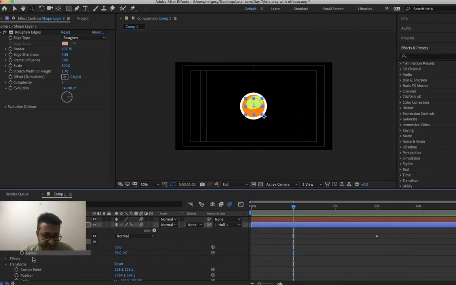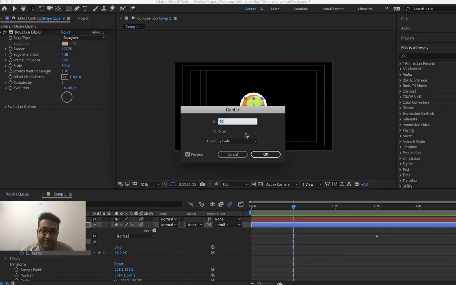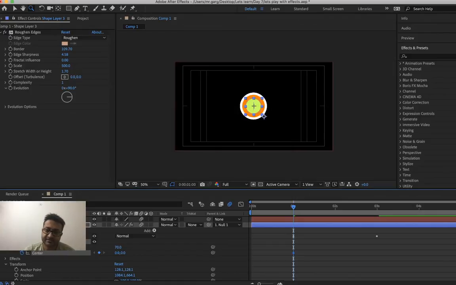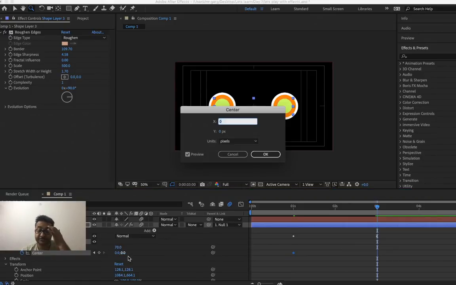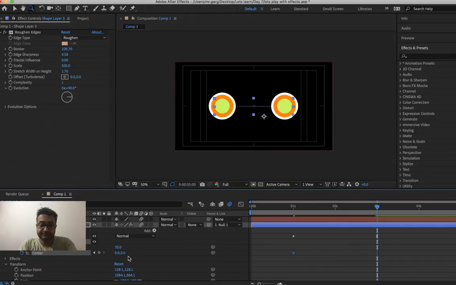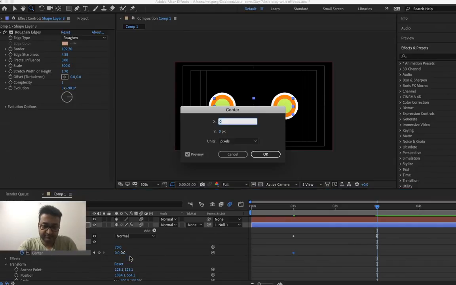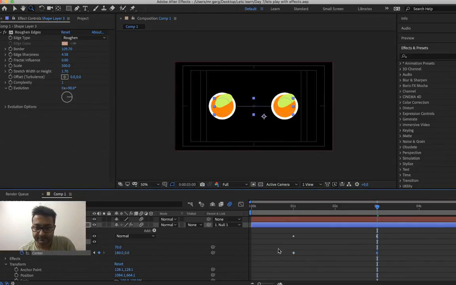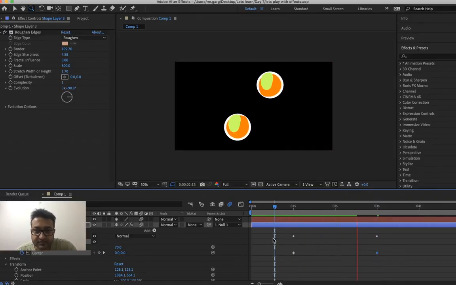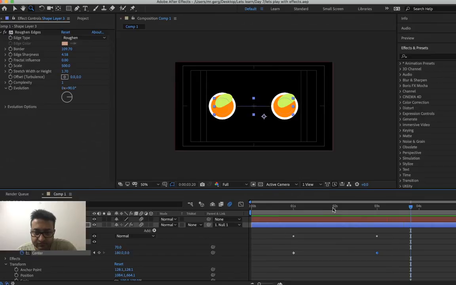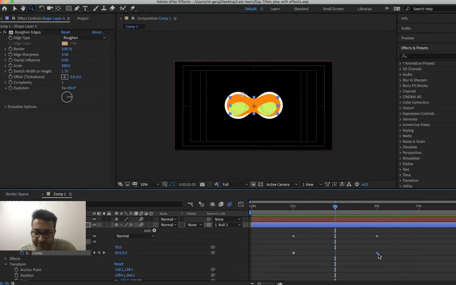To make keys, let's make it 0 in the starting, and at the 3 second mark, let's change it to 180, and let's play it. Or let's do one more thing.